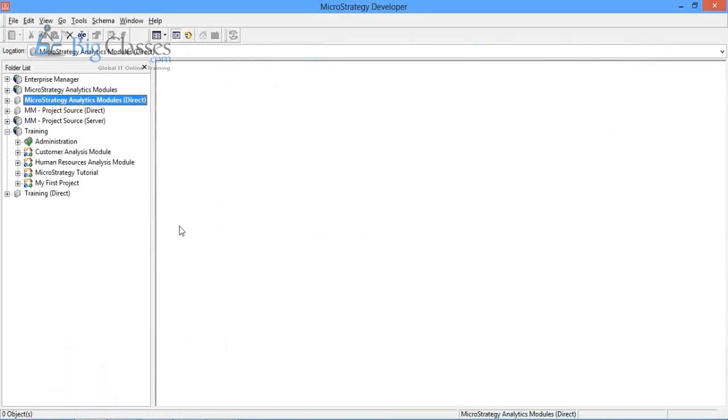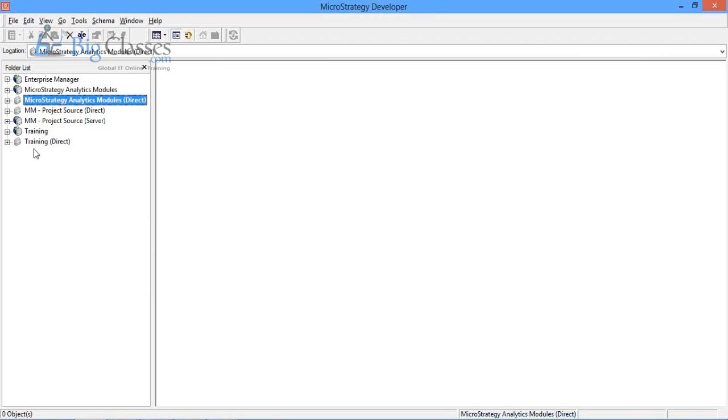Now, as I said, whenever you install the MicroStrategy, there are two components that we have. The first thing that we're going to discuss now is the MicroStrategy Developer. The window that you're looking at right now is the MicroStrategy Developer. Previously, it was even called MicroStrategy Desktop. Okay, so MicroStrategy Developer is the tool component where your entire architecture and designing is done. So as a developer or an architect, my major work is going to be done via the MicroStrategy Developer tool component.